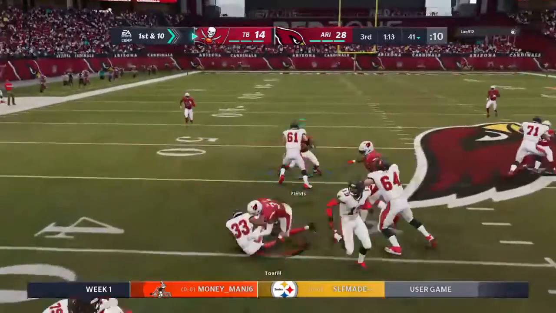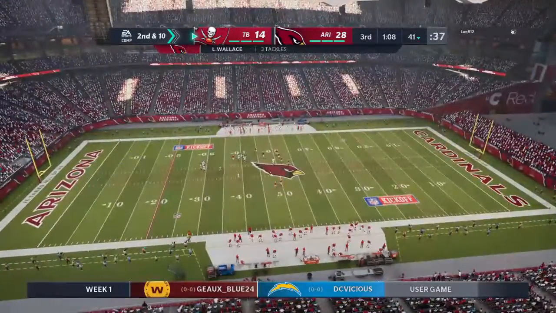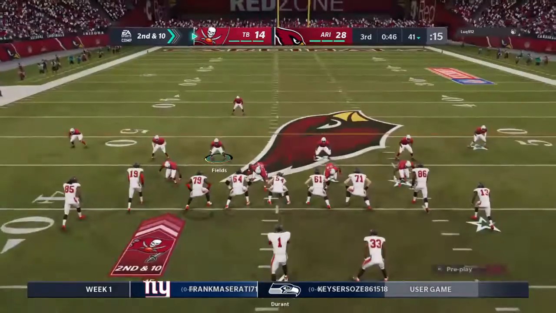From the shotgun now, here's an inside give. Man, boy, this defense again really making things tough on him as they stop him for no gain. 2nd and 10, 3rd quarter of the season opener. 2nd and 10 at the 41-yard line.